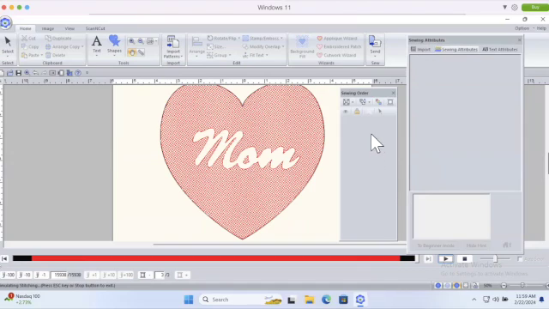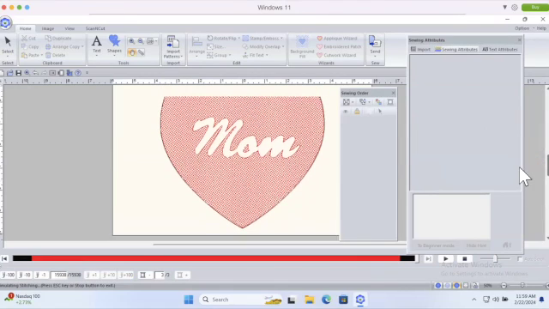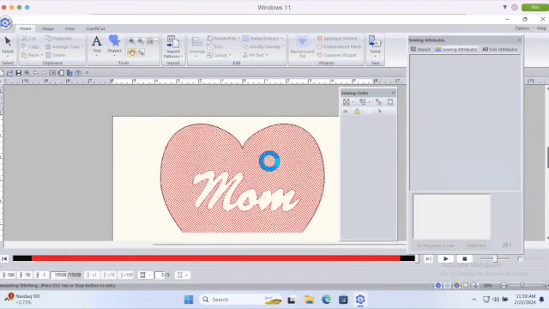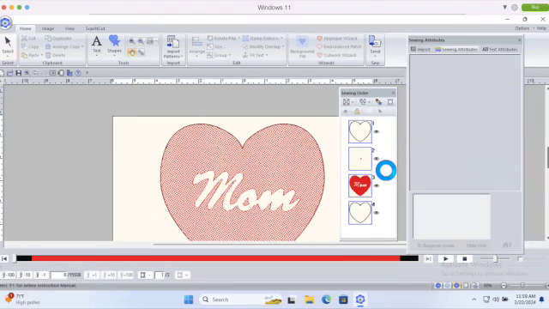But let's go back and add something a little more decorative than that. Let me move this down just a little bit. Probably shouldn't, because I'm not good at moving. All right. Let's decide we want some kind of pretty border around this. So again, what we're going to do is go over here and hit select all. We now see everything, and we have our stitch around.